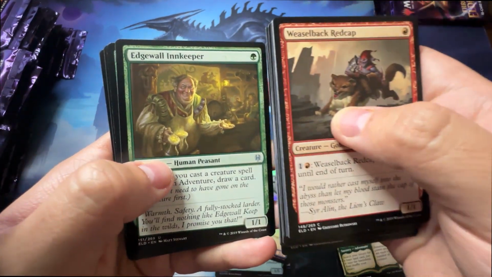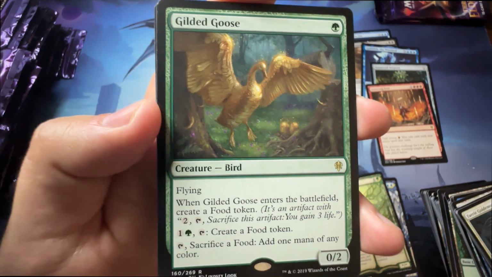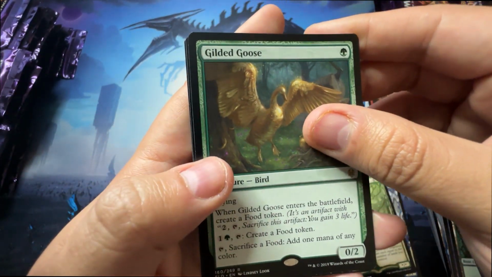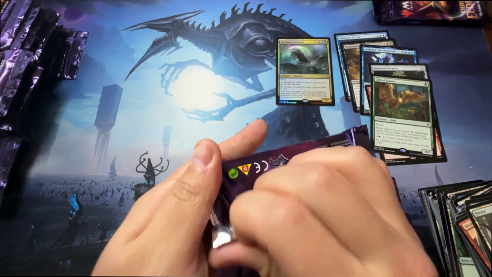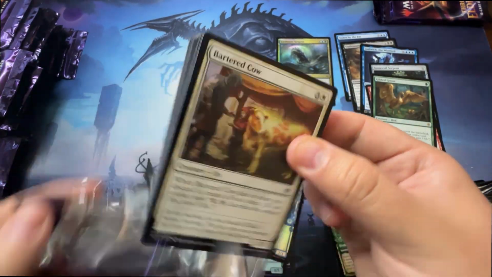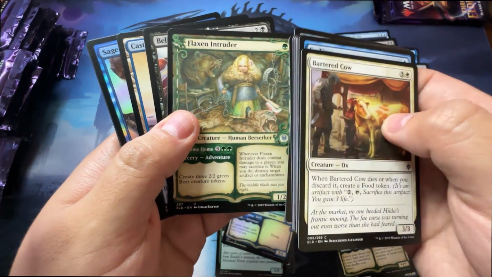All right, Mystical Dispute, Edgewall Innkeeper into Gilded Goose. That's sick. Imagine being behind the design team on here. They're like, I'm just going to make a gold goose. And they're like, love it. Put it in. Approved. We're shipping it. What a time to be alive, huh?